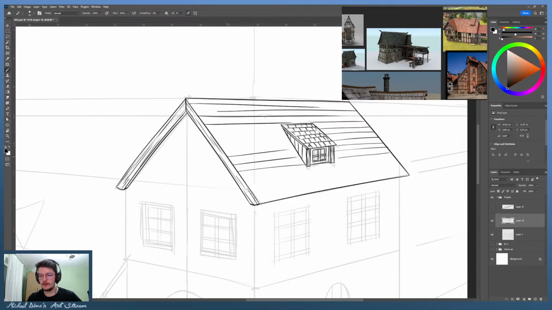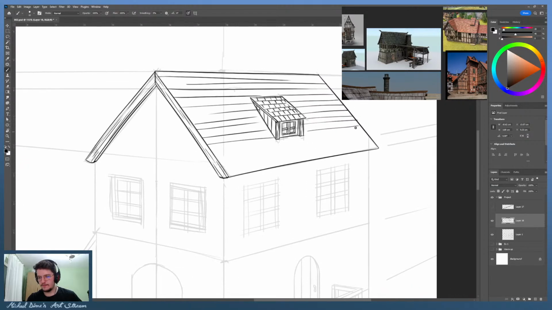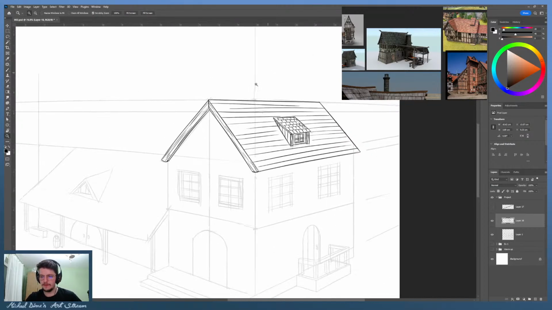Yeah, now if you want to be correct all the way, you'd make those lines in one go, you know, and then you would erase the thing in the middle, in between.